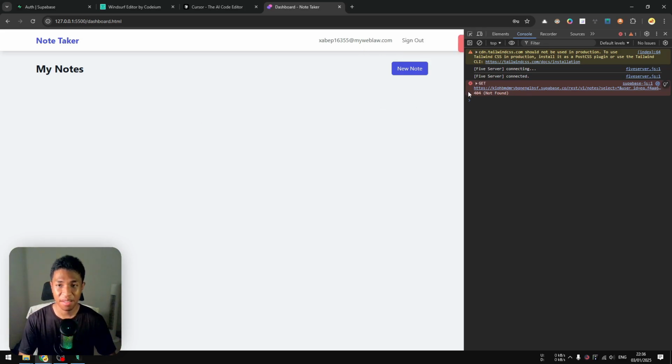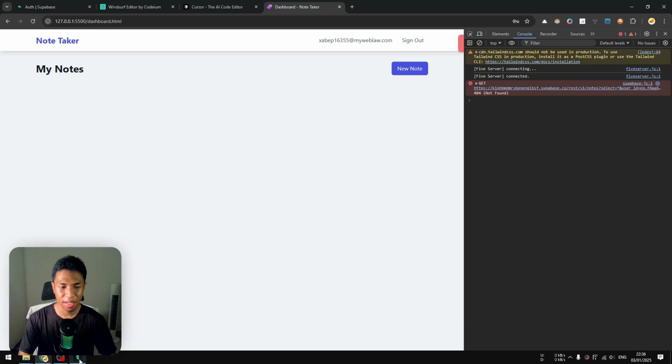And as you can see here, there is an error message that appears, but this error message in particular is happening because we haven't set up the table in our database in our Supabase project, and that's why we got this error message. And now if you see something that looks similar to this, then the next step is we have to set up the table in our database.